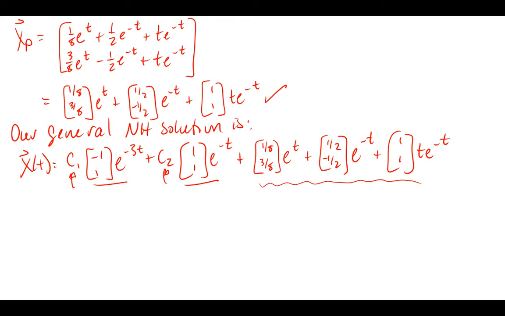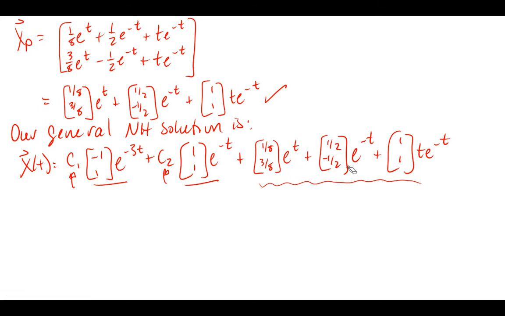Okay, so here's where I would dramatically pause in class and stare at you for 20 seconds before someone put their hand up and hazarded a guess. Can I suck any of these three pieces in the non-homogeneous? Could any of these be absorbed into these guys? And I'll help us out by at least saying, well, there's no way that the last guy can. That's t e to the negative t. Well, I don't have that. Okay, so you're in. You're good. e to the t, I don't have that here either. So this guy's good too.